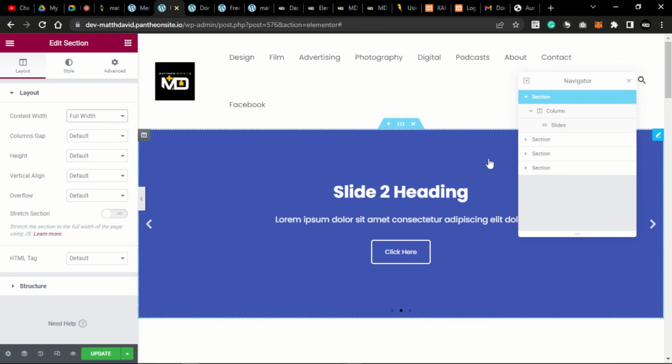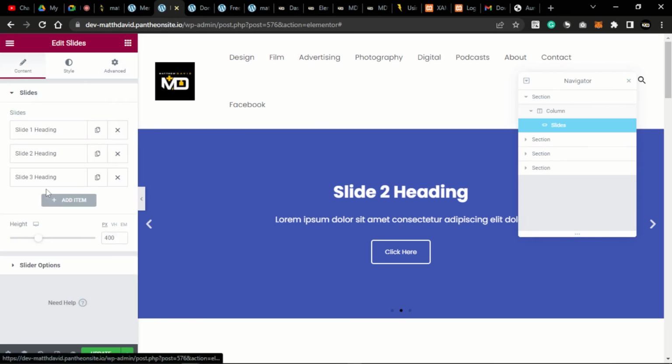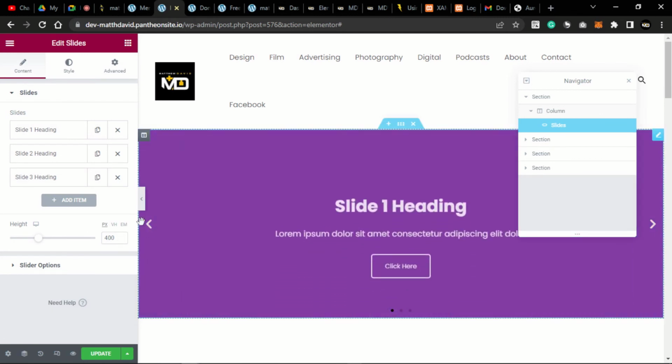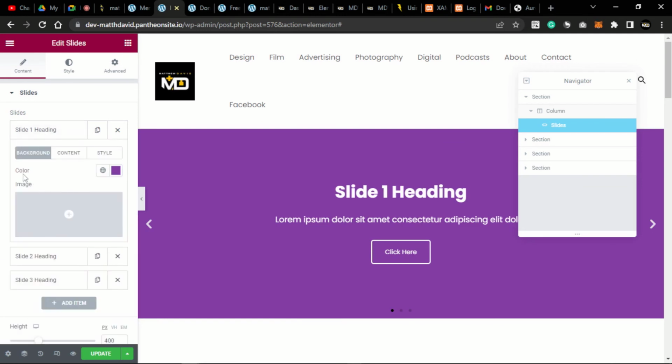So always set it to full width, that is to fill the full width of the section. So that's that. So we'll go ahead to edit our slider. So maybe after editing the slider, we'll stop here for today. You get it? I don't want it to be very long. Okay. So this is my slider. I will edit the first slide. Okay, I'll first add images to every one of the slides.